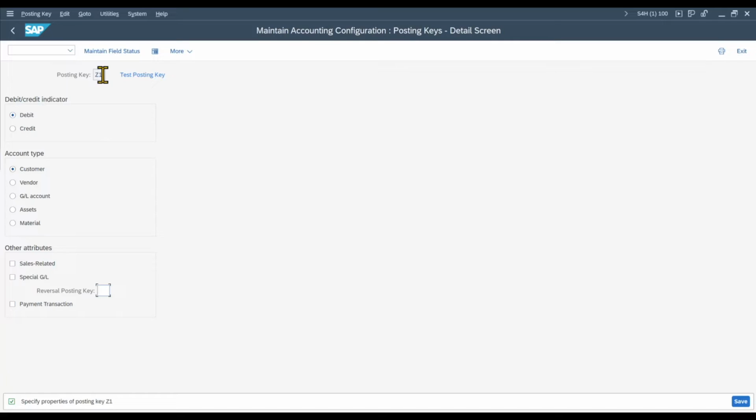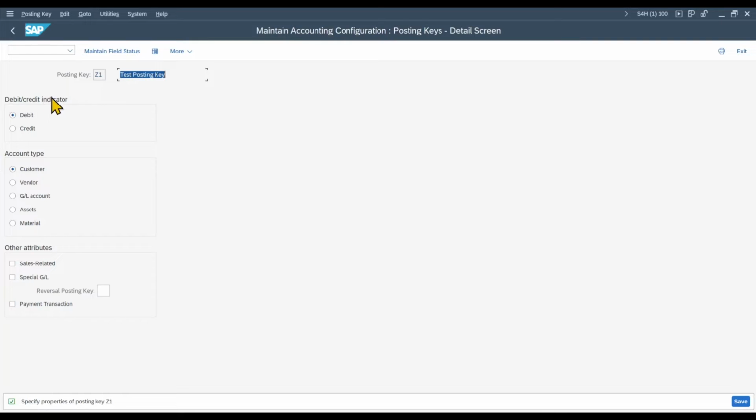Over here we can first of all see that the ID we inserted was taken over and also the description. We will now go from up here until down here. So first of all, we need to decide whether this posting key should be valid for the debit side or for the credit side for our financial transactions. Just so that you know, with SAP S/4HANA Fiori, most of the posting keys are derived in the background when we process financial transactions. So we do not necessarily need to provide them anymore. However, in some transactions we do need to provide them.